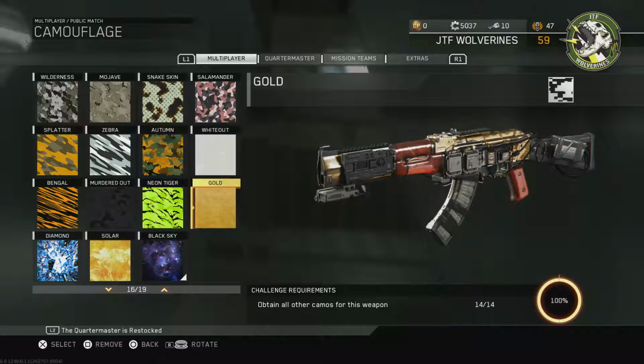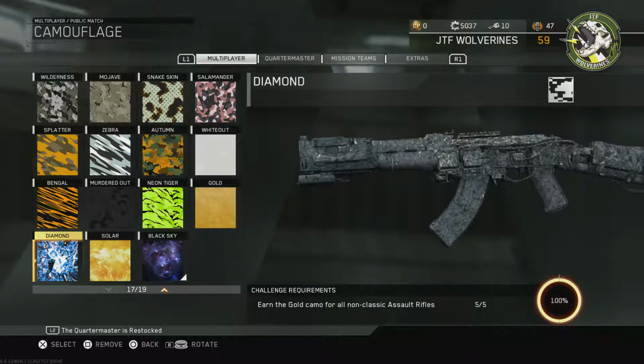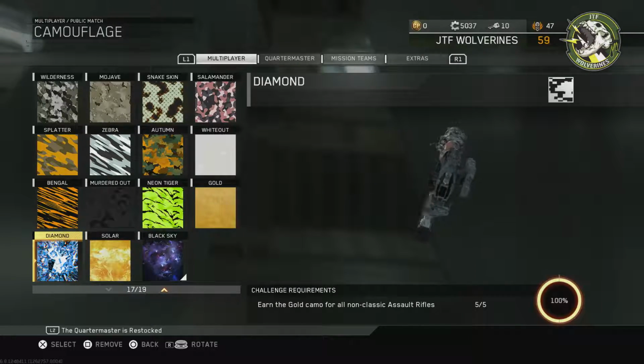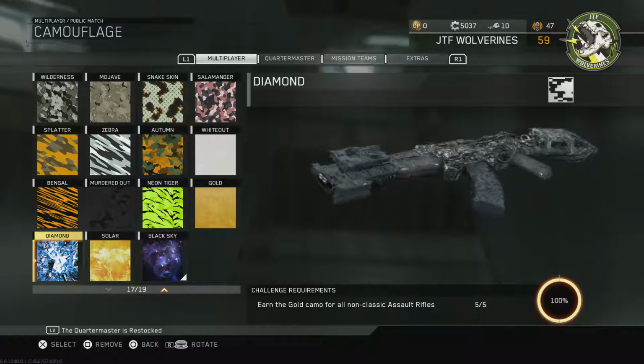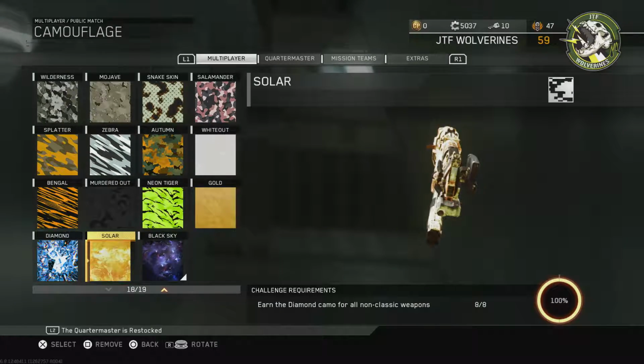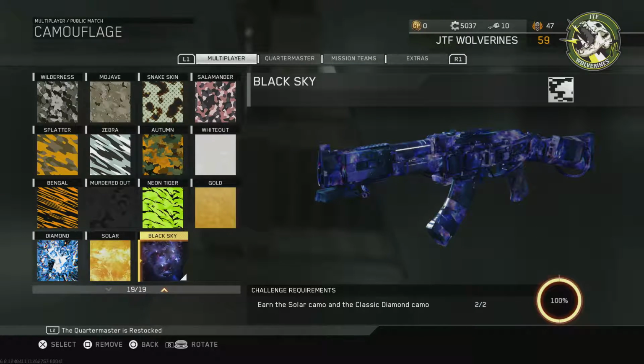To unlock the gold, which ain't really that impressive. Diamond, ooh, they might have updated that because that looks kind of sassy right there, don't it? I might start throwing diamond on a little bit more. I don't know, it looks weird on that one side though. And solar. And black sky. That's what the challenges are for the assault rifles.